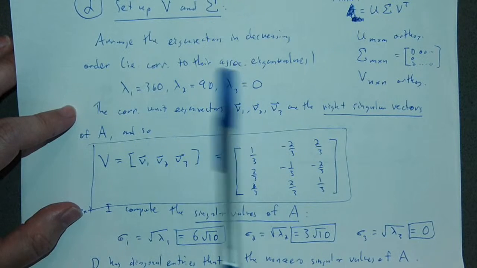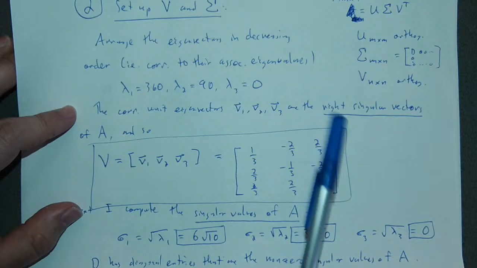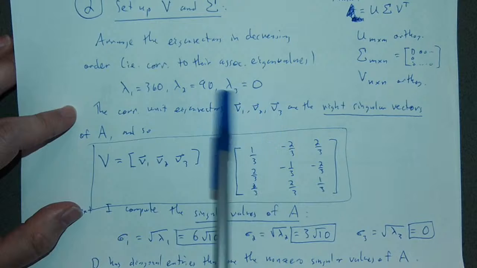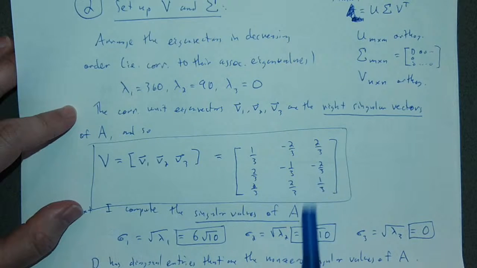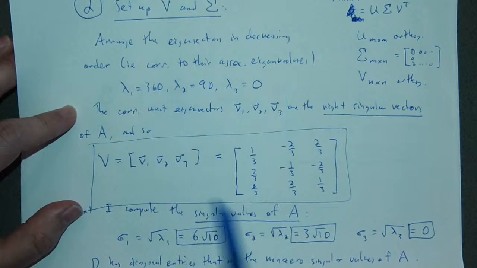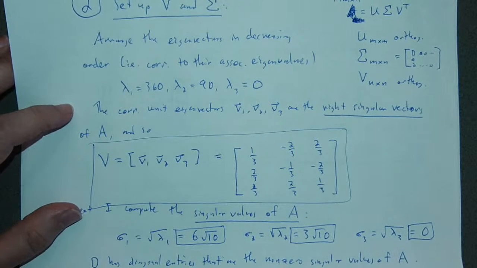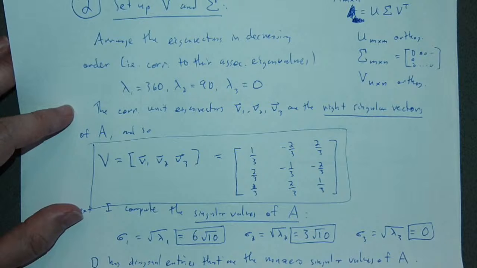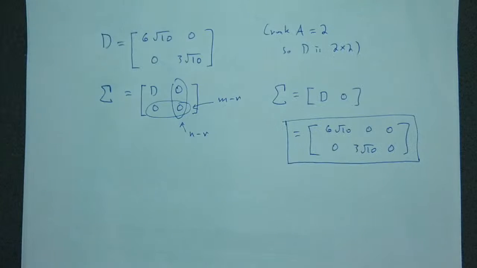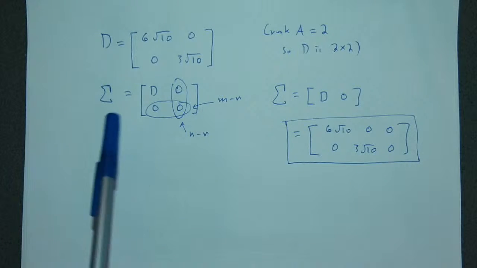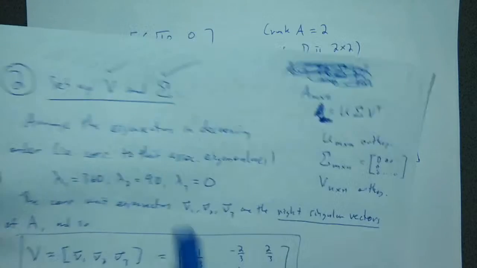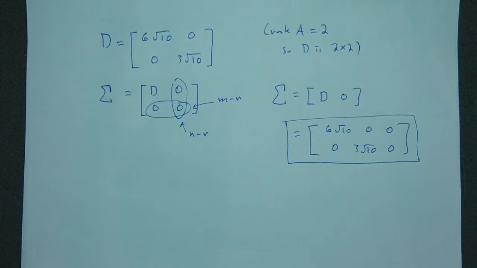From that same info, I compute the singular values. I just take the square roots of the non-zero eigenvalues. So I need all of the singular values, so I'll go ahead and find them. I can take the square root of all these eigenvalues, and I get my singular values. To form D, and thus to form sigma, I only need the non-zero singular values. So there they are. Here's sigma. So we have found both V and sigma, and we're almost good to go.